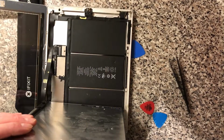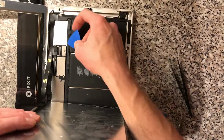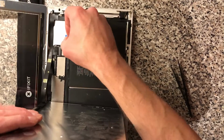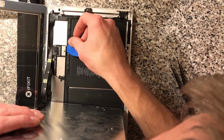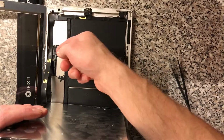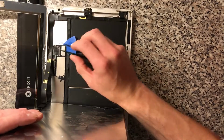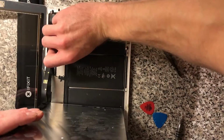Put that screw up there. Don't forget to put it back in. Always deal with the battery first. We just want to put something under there to stop the contacts from contacting, so that it doesn't have any battery charge in it. I think this might have been replaced before as well.